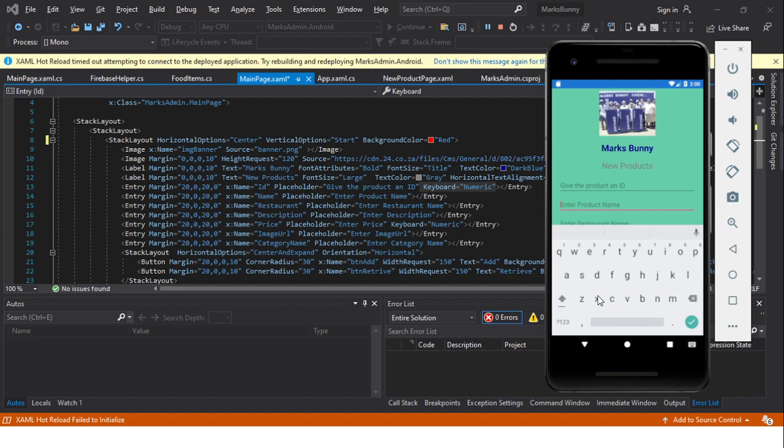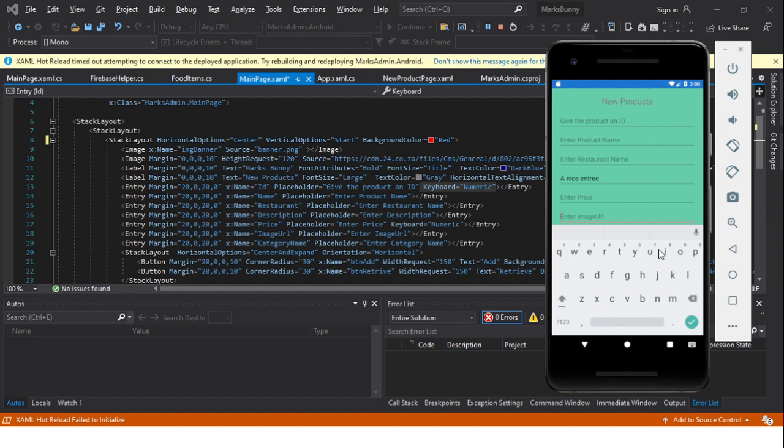In an instance where it's supposed to show letters, the keyboard setting would be letters, I presume, or you can just leave it blank because the standard is that it shows the QWERTY keyboard with the numbers over there. But for something like a URL, let's see if we can find URL.